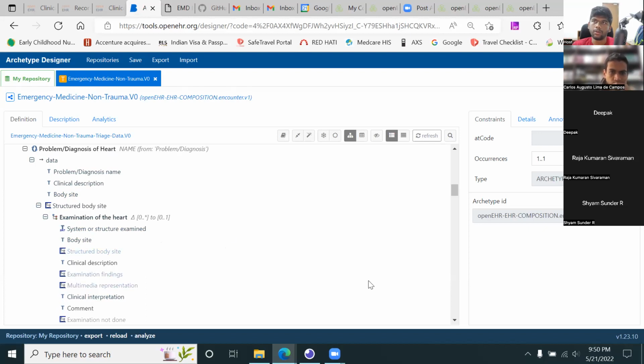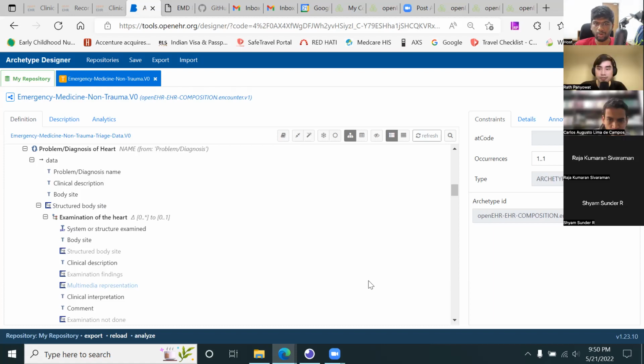So what you're asking is, how do I begin? If I don't know anything about the archetypes, how do I know what is out there, right? Yeah. I think that's a very, very valid problem that we need to address. The idea in the previous session was that FHIR has something on their page saying which resources to use for different things. There is nothing like that for openEHR yet. But number one resource I would say is the Clinical Knowledge Manager.